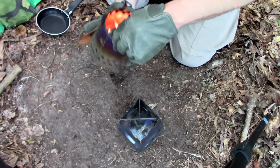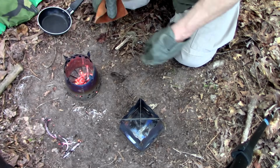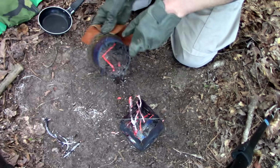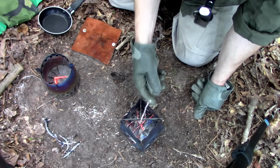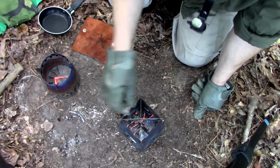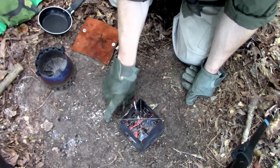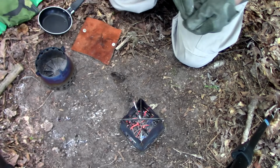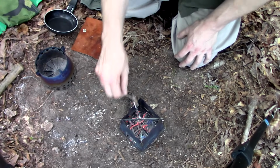Oh, it got hot quick. Oh, that was stupid. Oh, let's try that again. There we go. That's why you gotta have leather gloves. Let's pick all this stuff up and throw it in here. This is Dave's humor hour. Oh, see, these are those real thick climbing gloves. So, I think that'll be no problem.